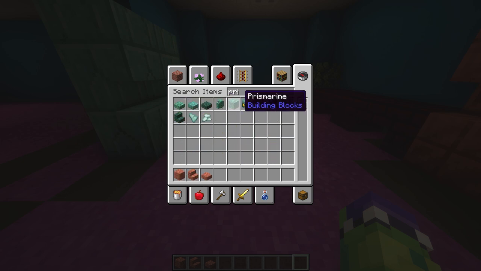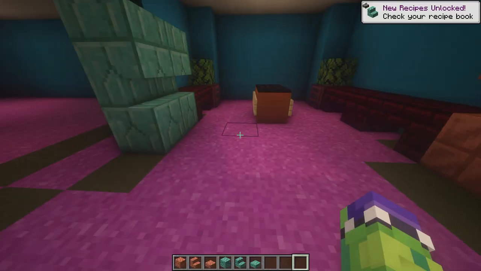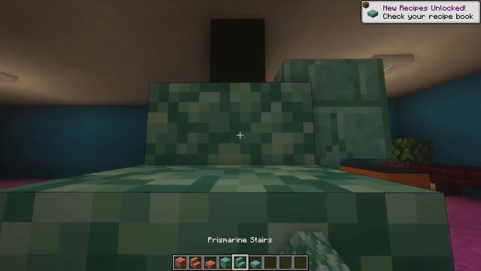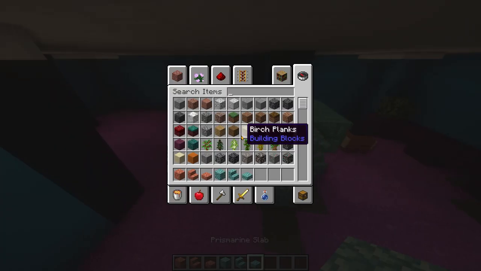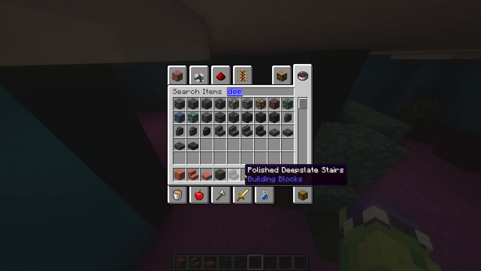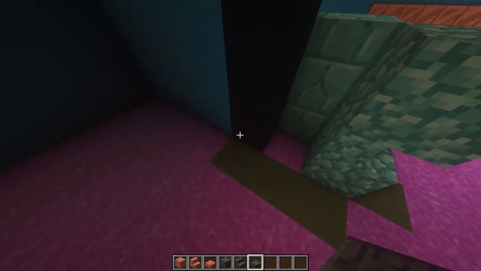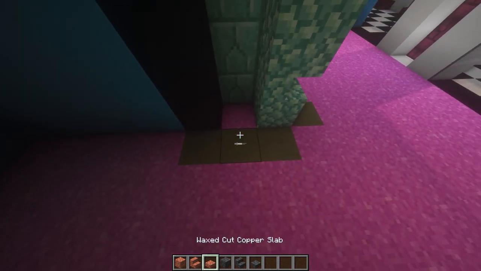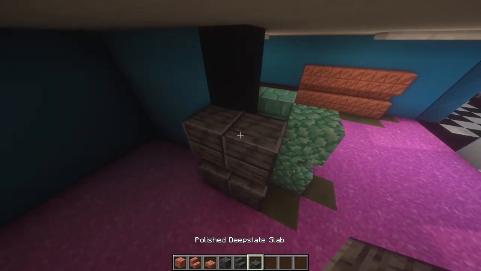Now, actually, let's go ahead and grab a couple more blocks for us to use. So let's grab your prismarine stairs and prismarine slab. We're going to have a prismarine arcade machine just like this, with an upside down stair, and then slab. And then we're going to grab our polished deepslate stairs, and polished deepslate slab. We'll have 2 more arcade machines, just like that, with 2 upside down stairs and slabs on top.